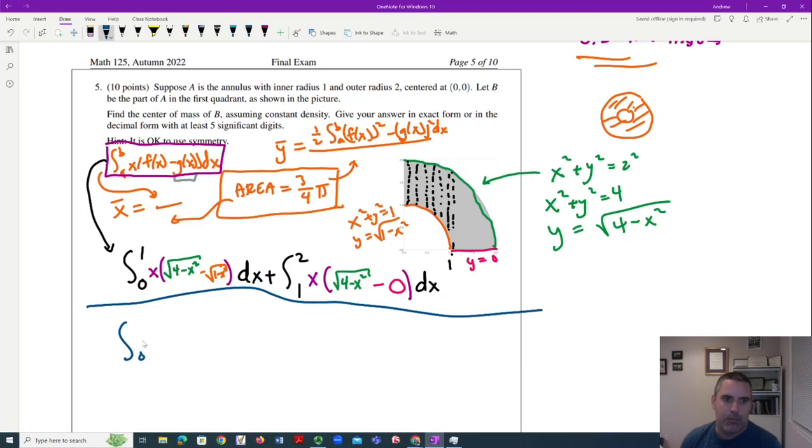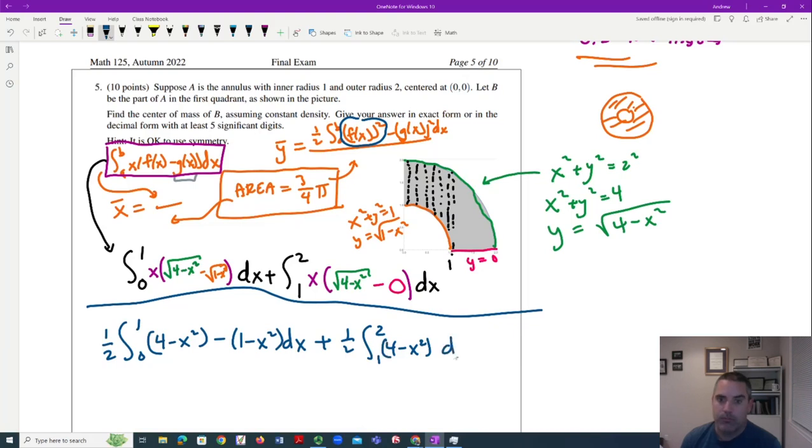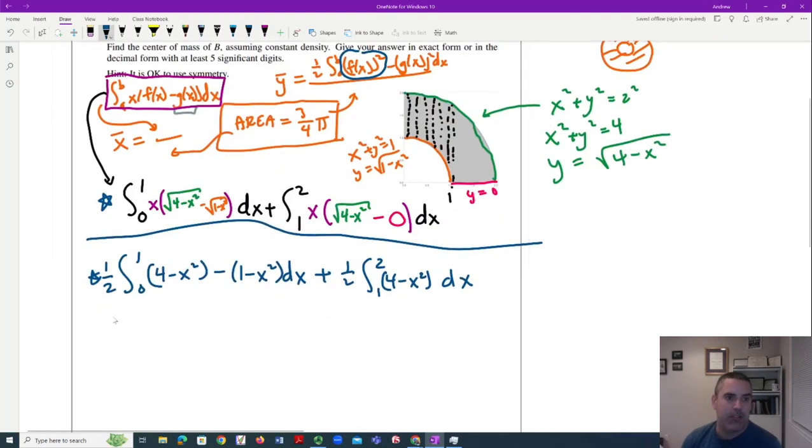But instead, I'm going to do the integral from 0 to 1, 1/2 of top squared. So top squared would be this squared. So what I just wrote was f of x squared minus g of x squared. And that's going to be 1 minus x squared plus 1/2 the integral from 1 to 2, top minus bottom. Top squared is this. Bottom squared is just 0. So you can either choose to compute this or compute this. And it looks to me like that second one's easier, so let's take a look.